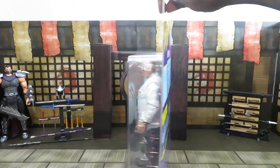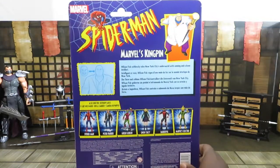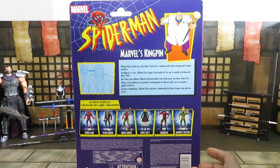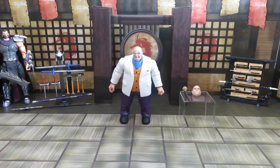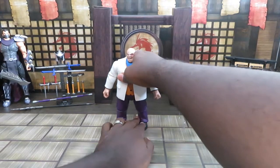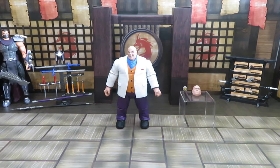Look at the front, look at the side, and again, just take a look at the card art on the back. And again, if you want to read it, it's right here for you. But enough of this, let's get this bad boy open. All right, here we have Wilson Fisk out of the packaging, and he looks amazing. I am thoroughly impressed with this figure.